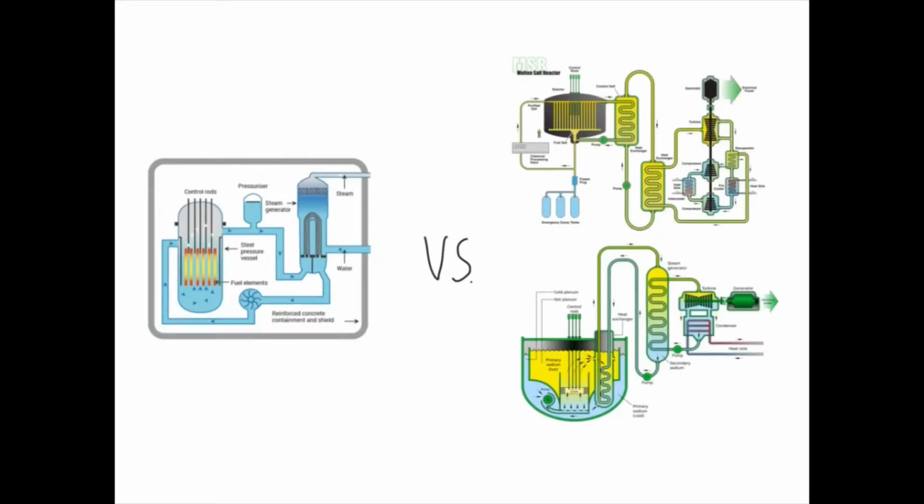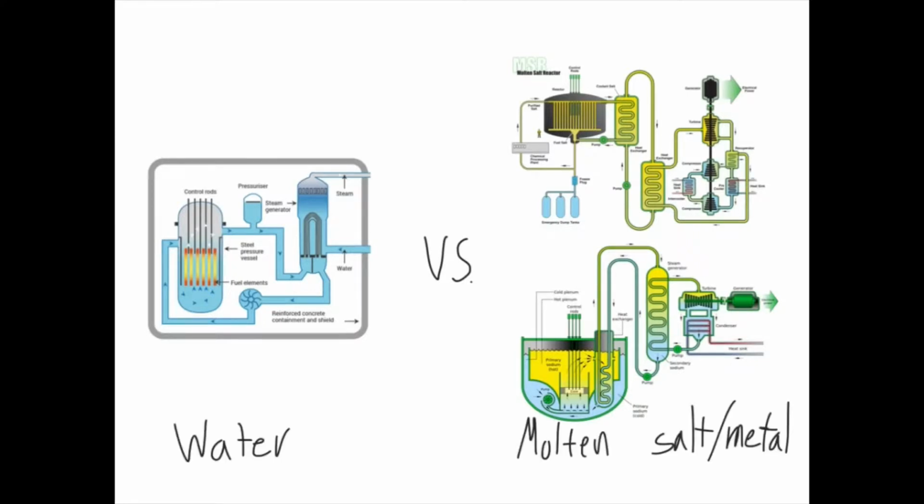Specifically, Generation 4 reactors like the liquid thorium fluoride reactor and fast neutron reactor can use molten salt or metal coolant. This type of coolant is good because it runs at a really high temperature through the reactor, much higher than water, which allows for a more efficient conversion of reactor heat into electricity. And it also can be at lower pressure since you don't have to keep the molten salt or metal from boiling at the temperatures that the reactor is running at. This makes the reactor less complex, smaller, and also less likely to explode.